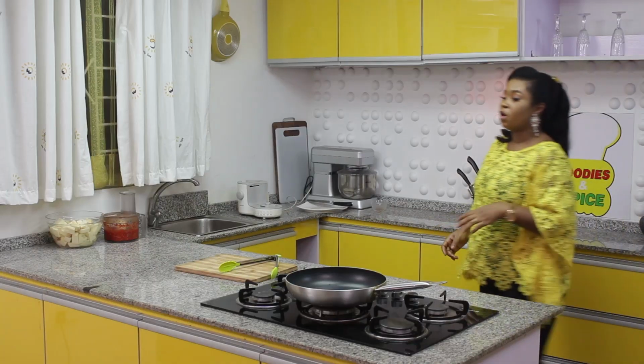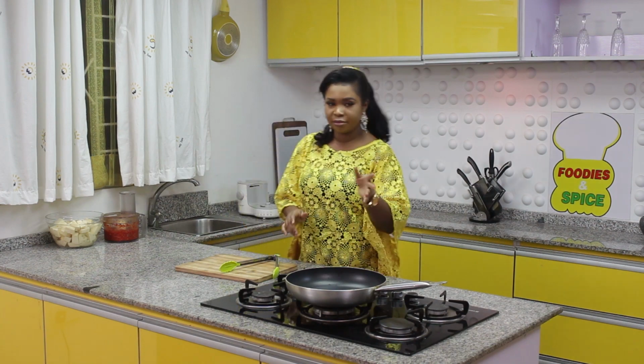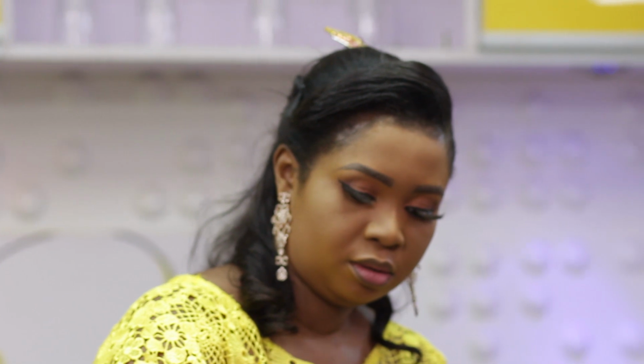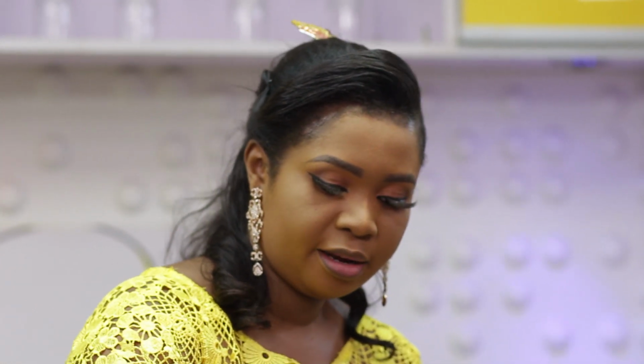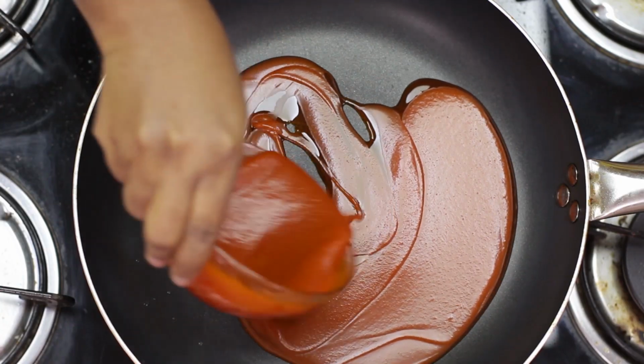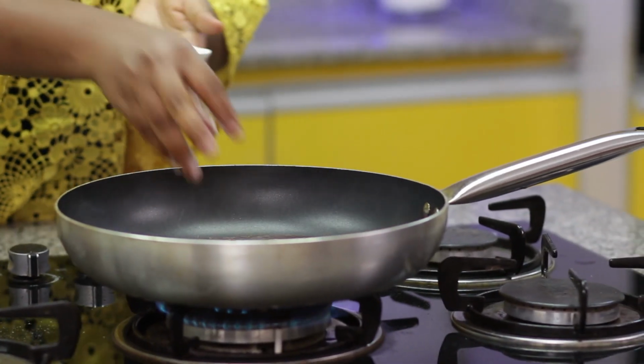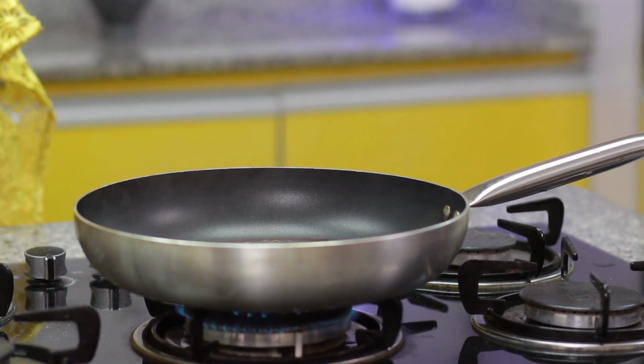Now we are going to get our fish to rest inside the oven. We will call it back where we need it. So, frying time with palm oil. I'll add the palm oil. This is about 2 cooking spoons, so 2½. A little bit of salt.